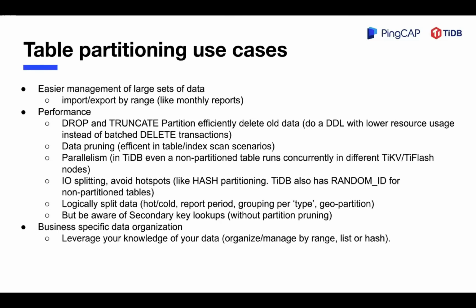You can use a more logical split of data. You can even do geo-partitioning. So if you have a cluster that spans several regions, you can specify which partitions should actually be stored in which regions. Something that you need to be aware of is how to use secondary key lookups, because normally you will store the secondary indexes within each and every partition. So it's easy to drop the whole range of secondary indexes together with the data. That's something you need to test if you're running something with a lot of secondary keys.